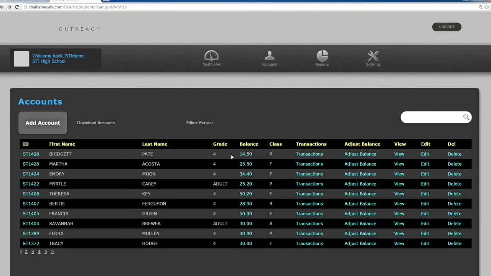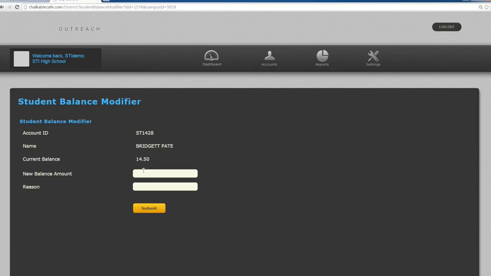In order to not affect those reports, simply click the student's balance, provide a new balance amount, and a mandatory reason as to why you're modifying the student's account balance. Once you've changed the student's balance, this will be permanent, and that will always remain in the student's account history.